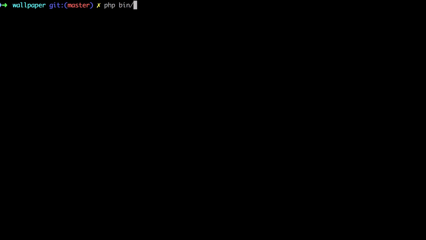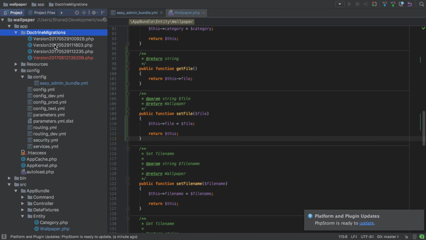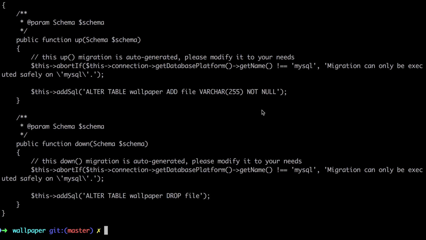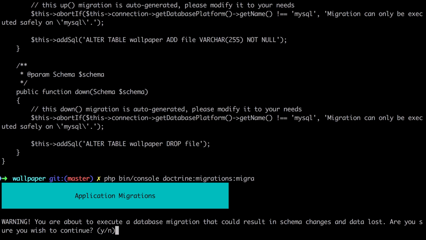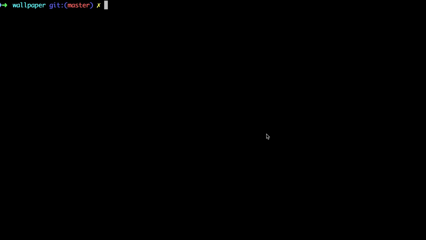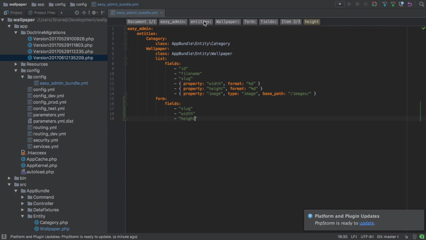With that change made to my wallpaper entity, I'm going to generate a new Doctrine Migration by using the Doctrine Migrations diff command. So that's gone ahead and created me a new migration containing the change that we've just made to our wallpaper entity. And I'm just going to up arrow there and do a Doctrine Migrations migrate. Don't need to put in the full command there. And we can see that's gone through. I'll just clear off that. And then if we jump back into here, I can get rid of that. Pretty sure I can get rid of that for the moment.